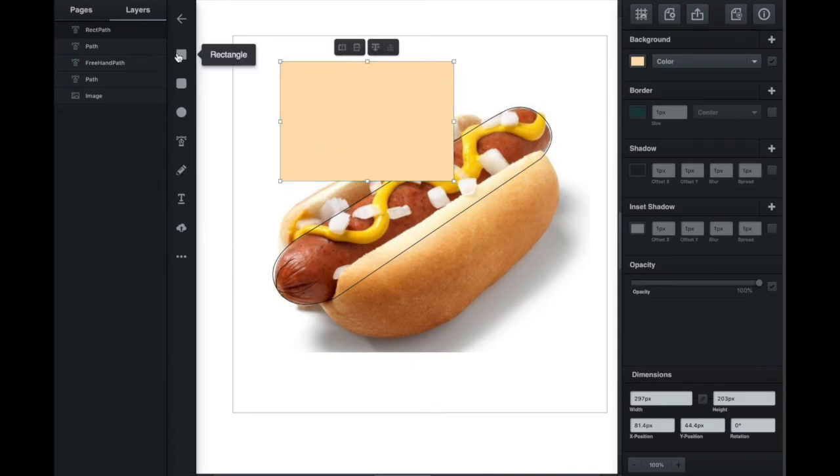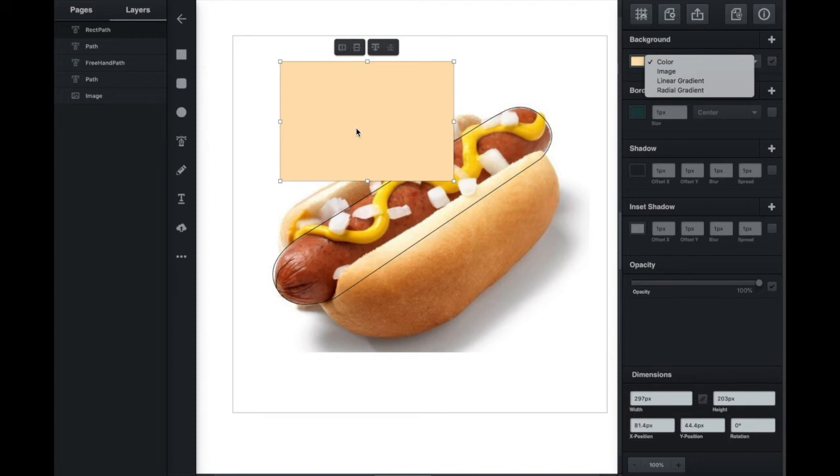So if I use a shape tool, it's in the background. Right now it's a solid color. But if you use this drop-down menu, you can fill it with an image, a linear gradient, or a radial gradient. Linear gradient will be if the design is left to right, up and down, from corner to corner, and so on and so forth. A radial gradient is if the center of your design is one color and it fades outward. That's a radial one.